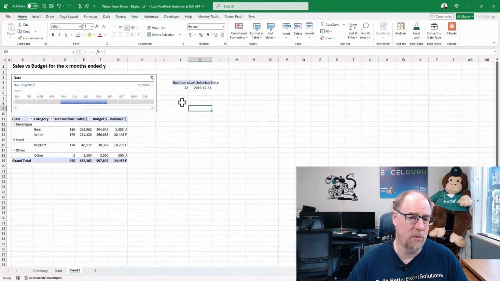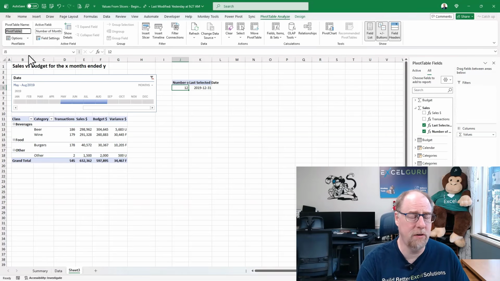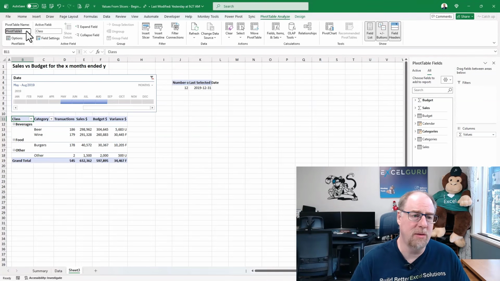Before you do this, what I highly recommend is when you click on your pivot table, you'll be taken to the Pivot Table Analyze tab, and on the left-hand side, there is a name. It's a good idea before you start trying to do what I'm about to do here to give these good names. So I'm going to call this one something like PT Summary. And also, I'm going to go back to my other pivot table here, and I'm just going to rename this one. I'm going to call this one PT Detail.